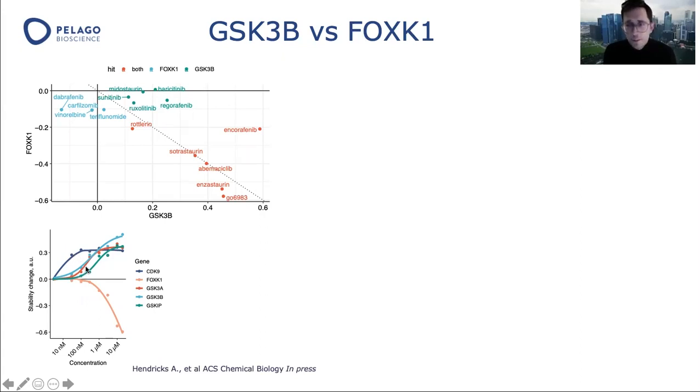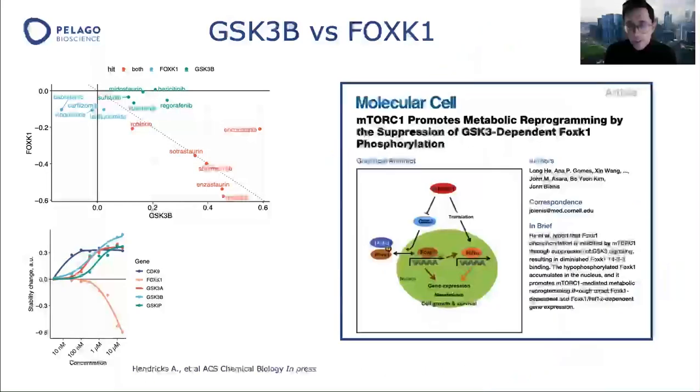And you see the distinction between GSK3 alpha and beta, but you also see the protein GSKIP, which is the abbreviation for GSK3 beta interacting protein, which is known to bridge GSK3 beta to active protein kinase A to enhance Wnt signaling. Now this GSK3 FOXK1 correlation, that was quite easy for us to find by eye, and so was the biological explanation. Simply we just did a PubMed search, and then this paper in Molecular Cell showed up, and the authors there drew yet another of these nice cartoons for us.